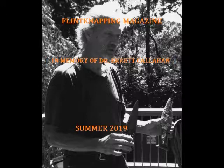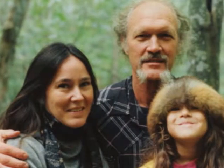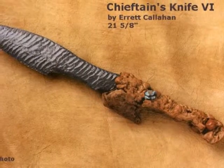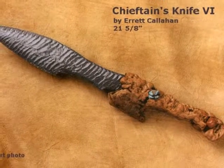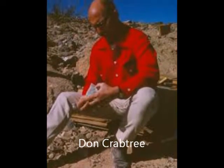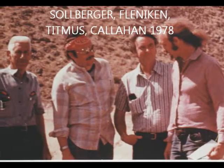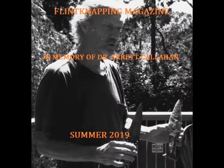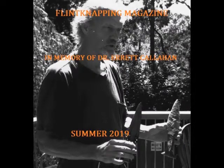Flint knapping is not like making a basket or wood carving or something. It's like playing chess against a computer. That piece of material knows all the laws of physics of the universe that apply to it, and you don't. And what you have to do is to systematically dissect that piece so that you get the format of it that you want without making a miscalculation. I've never done that, but I think it's possible.